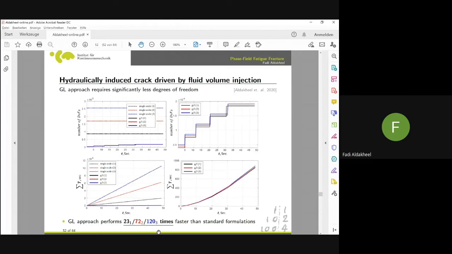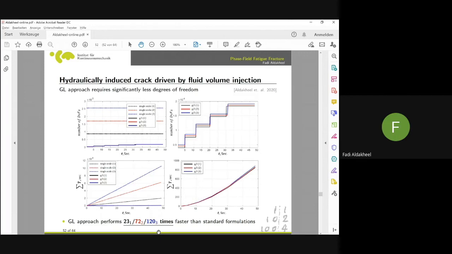And it gives us some hope, let's say, if we go to the cyclic loading, because we are going further soon to that, right? It's something we are also working on now, but I just wanted not to show you so much in the global-local, I just wanted to give you an idea of how one can overcome the difficulties of computational cost, right? And that was, in fact, the major part, let's say, for fracture.